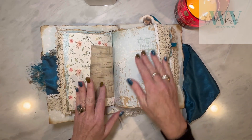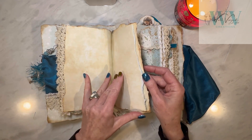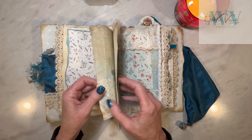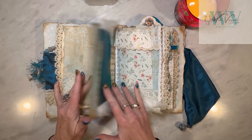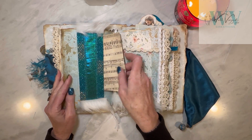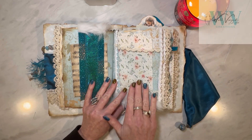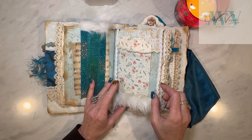Here are some more fun pages we've included in this journal — it's blending really nicely together. I'm really liking how this turned out. I really enjoy that rose paper in there too. This is a journaling piece of paper and I made a belly band out of this beautiful ribbon and some fur for fun. This is a little bit of tulle — a journaling piece of paper in this fun pocket with the fur and the snowball trim.